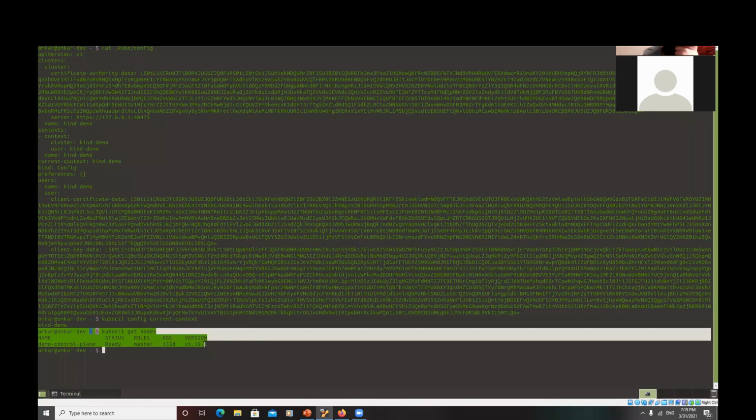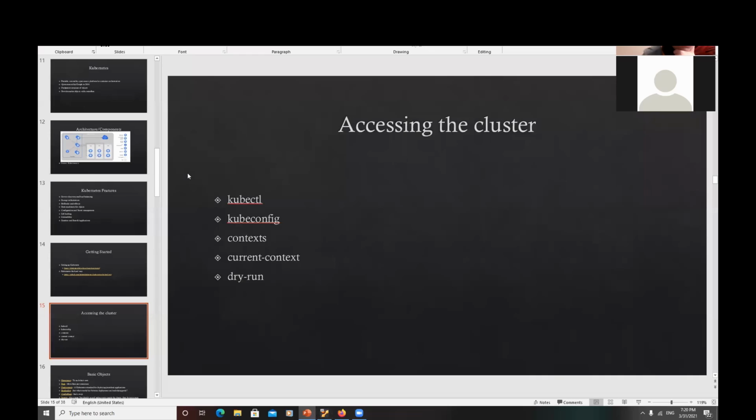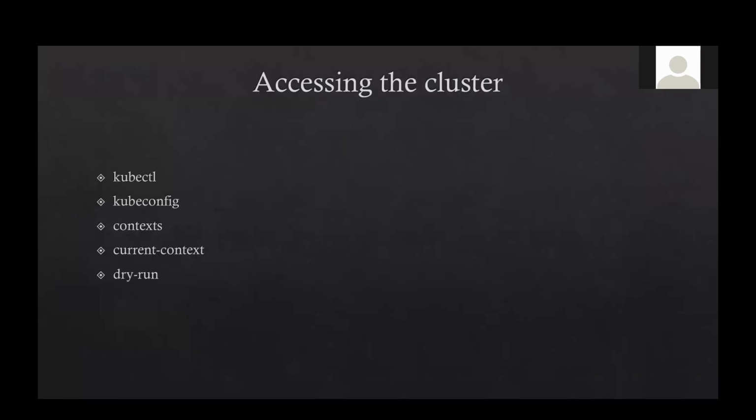We have only talked about nodes so far in Kubernetes architecture, so I'll not go and talk about other resources that we have not talked about so far. But this is the basic example of kubectl, where the kubeconfig is, and how it sort of works. Any questions? All good. All right.